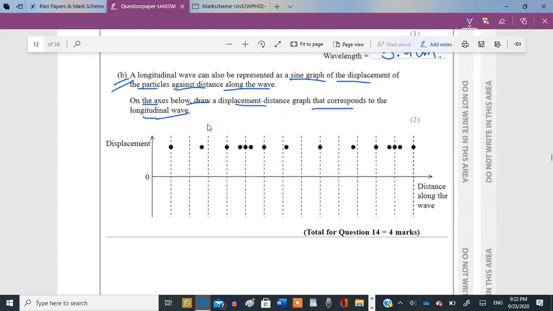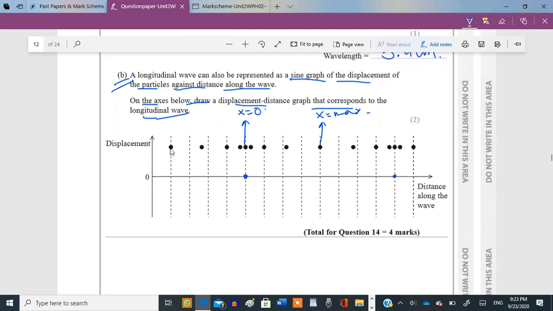Okay, so as I told you, the compression is the region where the displacement is zero, and the rarefaction is the region where the displacement is max. We have to draw a displacement-distance graph in which this idea has been shown. So if we talk about the start, or this point, it has to return back to zero. If we talk about this point, it has to reach its maximum value, and this point is again going to be at zero.